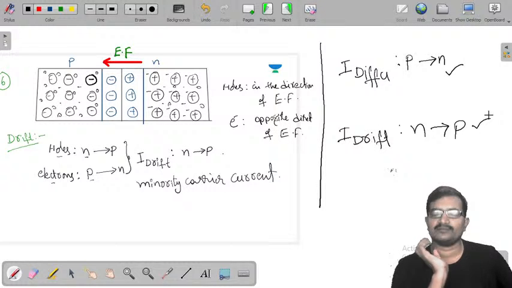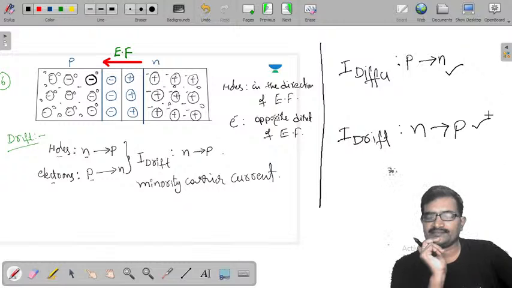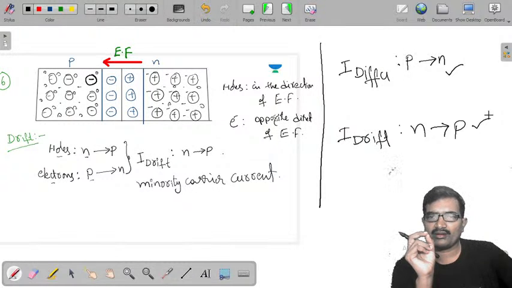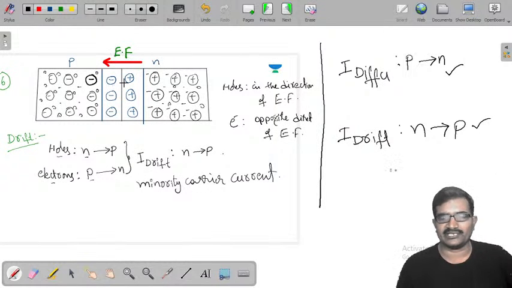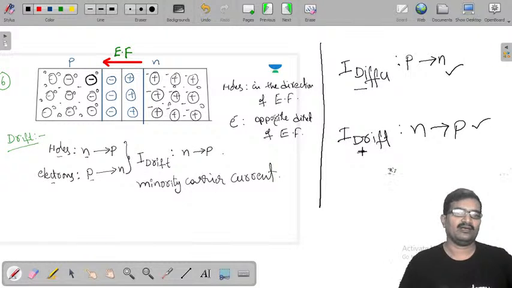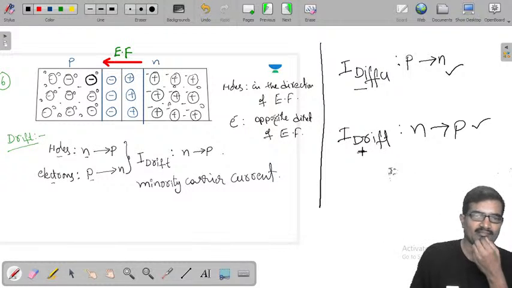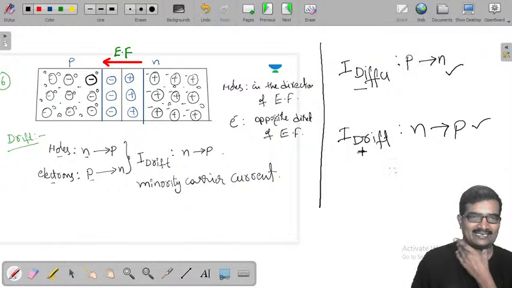Okay, now with this movement there is some net current flowing through the junction, because this is the majority carrier current, more current, and this is the minority carrier current, less current. Fine. And if you observe your junction, again there is a concentration gradient in your semiconductor. Basically it is a single semiconductor, don't forget that. Now in the P region there are more holes, and in the N region fewer holes.